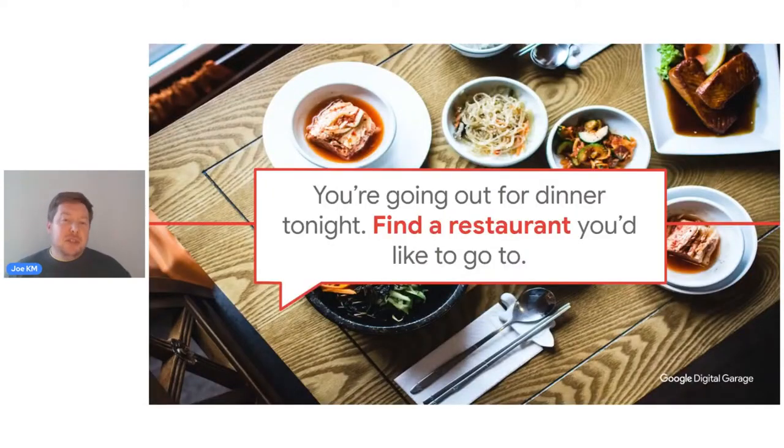So the next thing we're going to have a look at is, I suppose, what is the process and why would you do this? All of you will be familiar with this, but for now, let's have a little task. If you were going out for dinner tonight, find a restaurant. I want you to find one that you'd like to go to. So how would you actually do this? In the little chat box, in the comments, what is the process that you normally do? Just explain that to us in very brief words, I suppose.